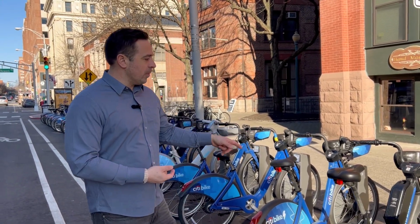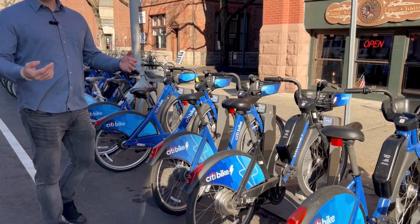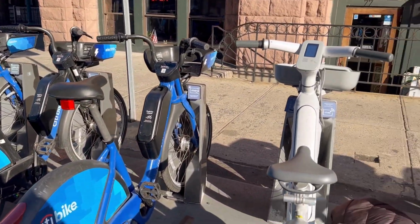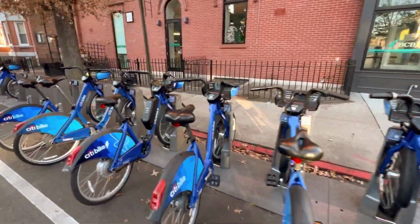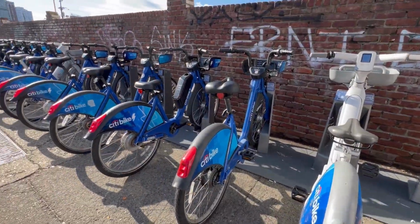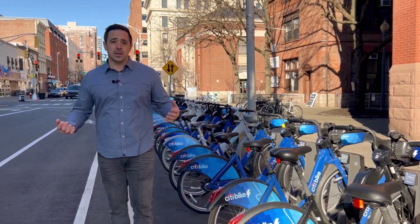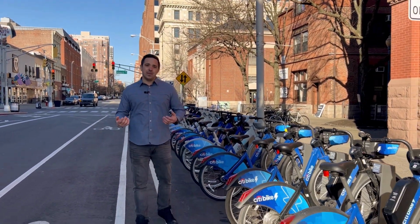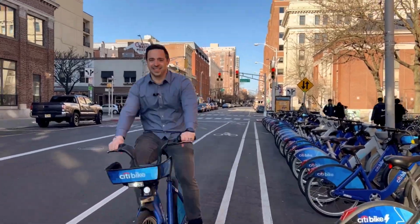They have battery powered ones, a little bit more expensive, and then regular ones if you need a little bit of a workout. And there are stops at all the major commuting spots, right? Like right now we're down by the PATH station, so you can take a bike from anywhere in town where they store the bikes overnight, where they reload them in the morning for you, and then you can shoot right downtown, drop them off here at the PATH station, jump on the PATH, jump on the ferry, and you're right into the city wherever you need to go. Walking's a great option, but if you have a little bit less time and you need to get there a little bit quicker, these babies really are awesome.